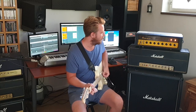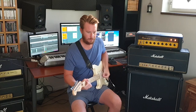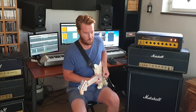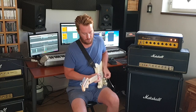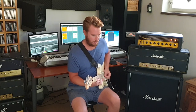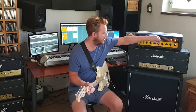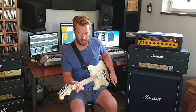So mess around with the EQ controls. I have the bass set fairly low right now. Let's crank it up a little. Yeah, that's cool. Also set fairly low right now, so let's crank that up. Okay, so yeah, more bite, more distortion.